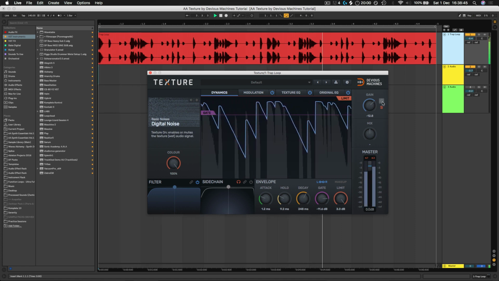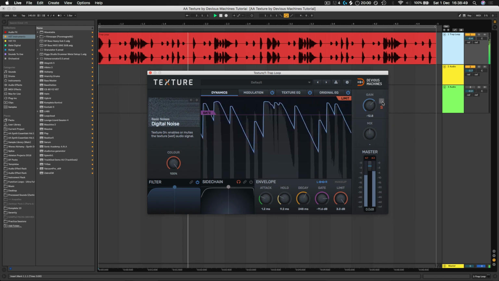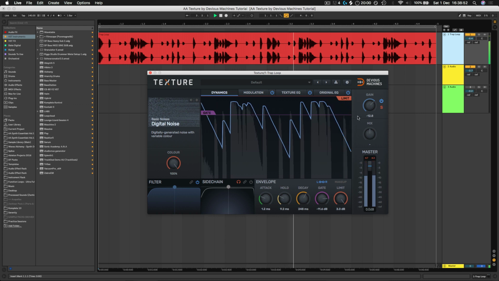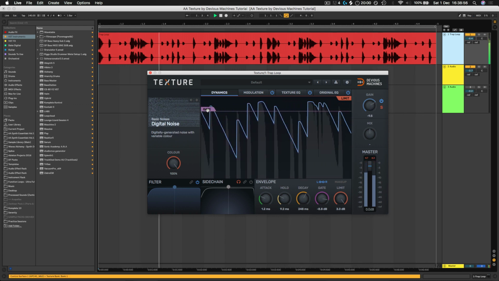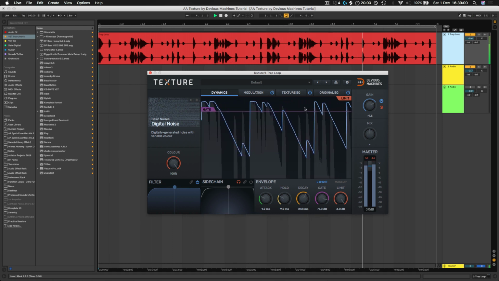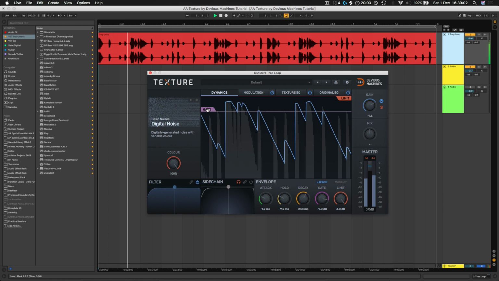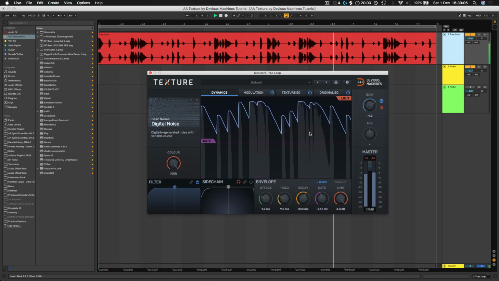Now if I turn it on, I've just got a basic white noise kind of sound going on in the background just so we can hear what the plugin's actually doing. Turn it up a little bit. You can see now we've got this gate and limiter. So every time these few peaks at the top are playing, it's triggering that white noise. If you bring that down, then you're going to get more of the white noise.